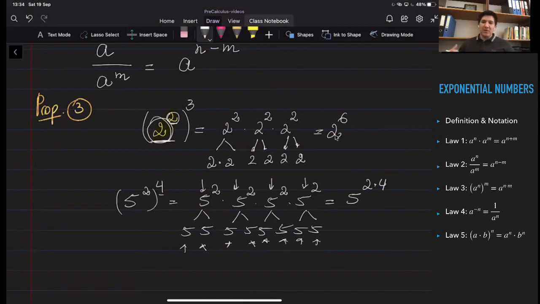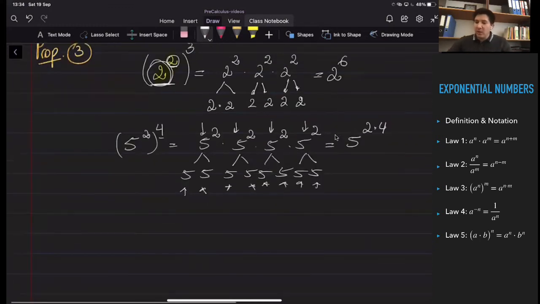This is called something like a general counting rule. If you have n events where each of these n events can happen in m other different ways, then the total number of cases is going to be the multiplication of n and m. Here it's similar. So basically, a to the power of n, all to the power of m, is going to be a to the power of n times m.